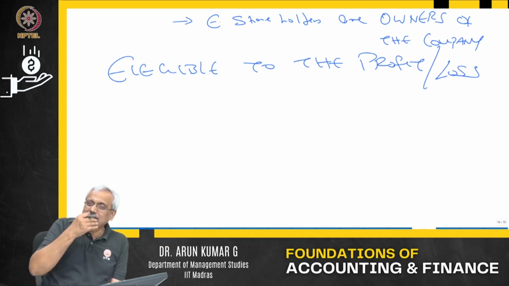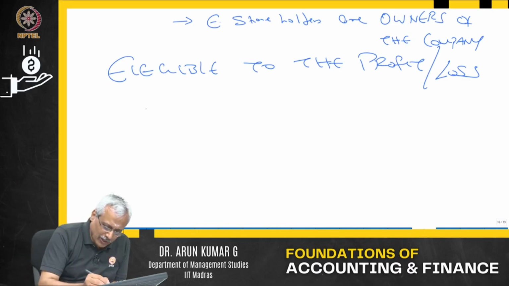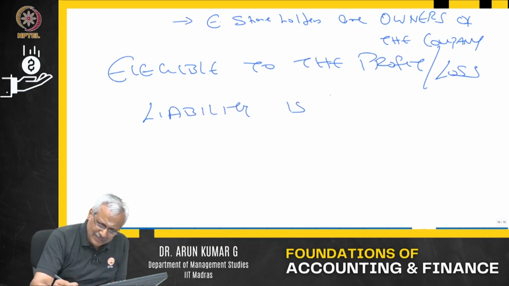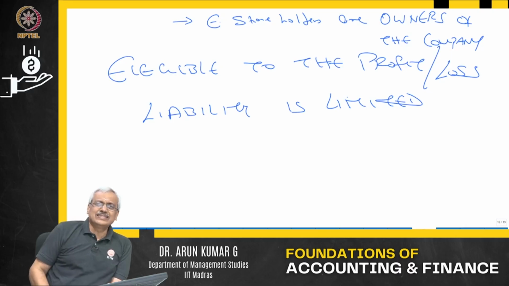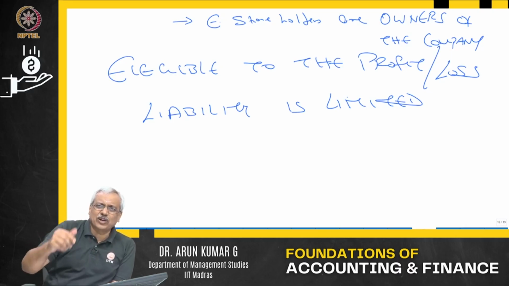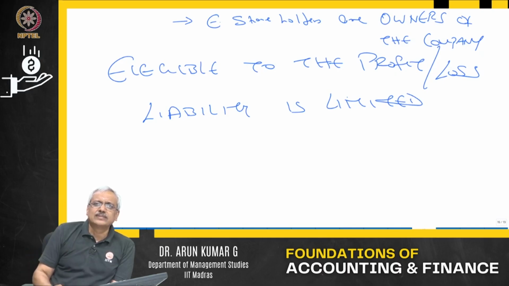Now what if the company makes a lot of loss, then will they come and take over my personal assets? No, your liability is limited. When I say liability, I have bought one share of 10 rupees. The company makes a humongous amount of loss and the company's net worth is eroded, net worth is negative. Net worth can become negative if the loss is more than the capital contributed.